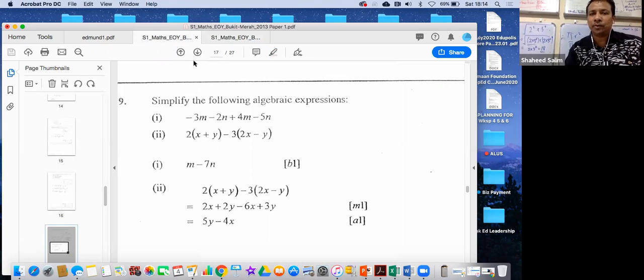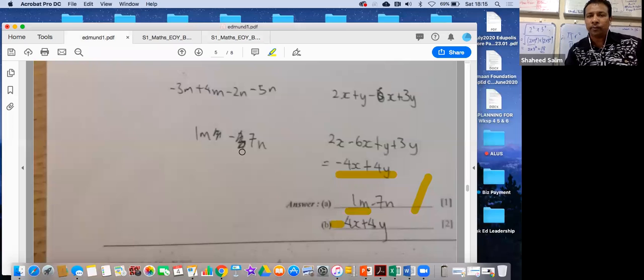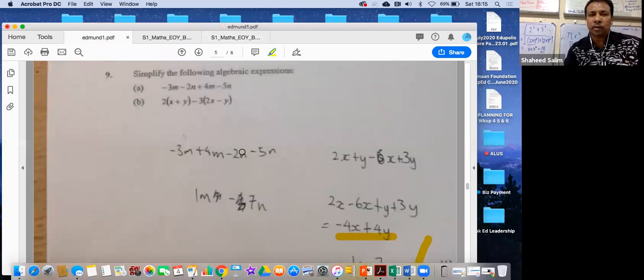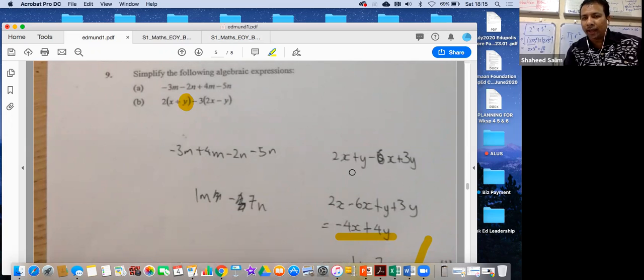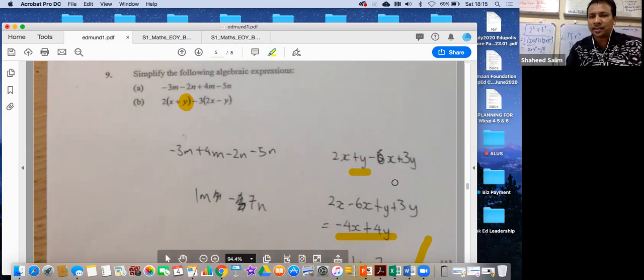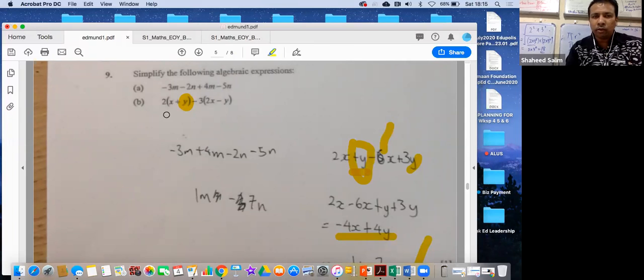Let us look at your working now. Down here, you times 2 times x, 2x. This part again, Edmund, you did make a mistake again. It says 2 times y is 2y. It's not y. 3 times 2x is minus 6x, correct? Then plus 3y, correct. This is correct. It's only this one down here. Why? 2 times y is 2y. You put y.